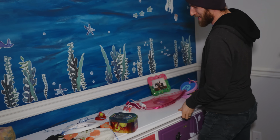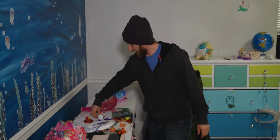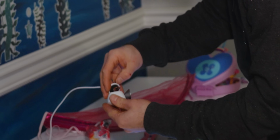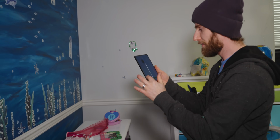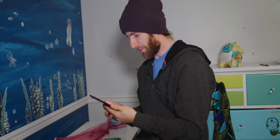Let's plug this bad boy in. Yep. And I guess this dresser stays that far from the wall now. Okay. Add a new sensor. Blah, blah, blah. Sure, fine. Oh, I gotta scan the QR code inside it. If I break this wiring, I will be extremely unhappy. Select an ecobee device to connect to this smart sensor. Okay. Sure, connect. Is it gonna work?